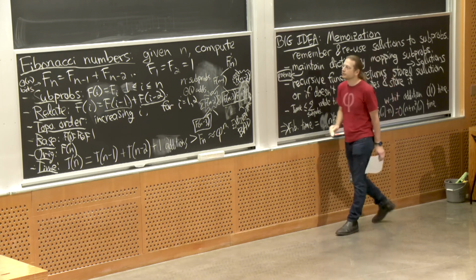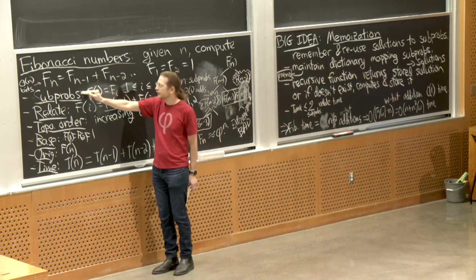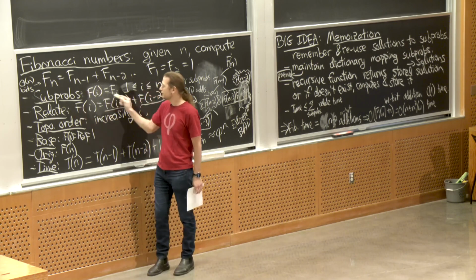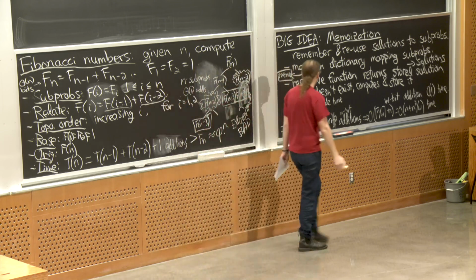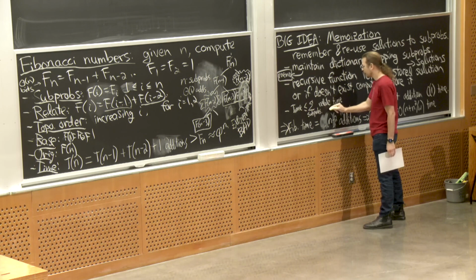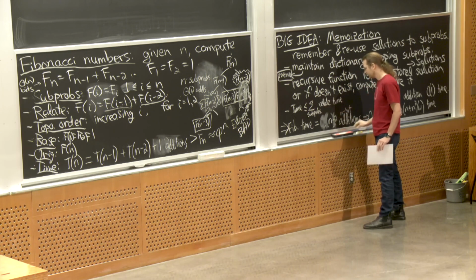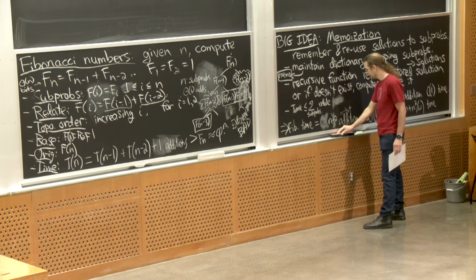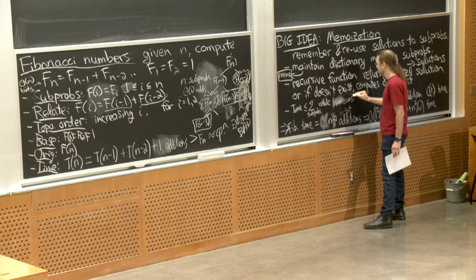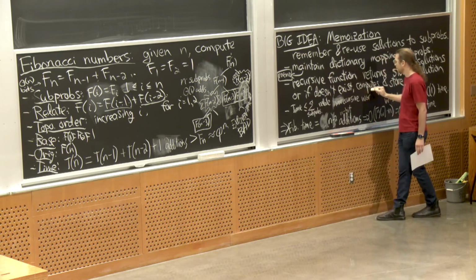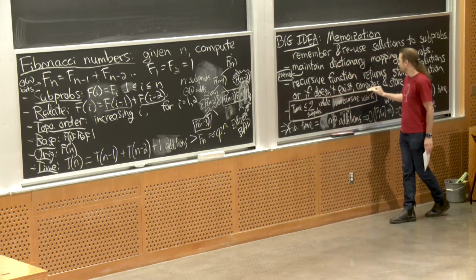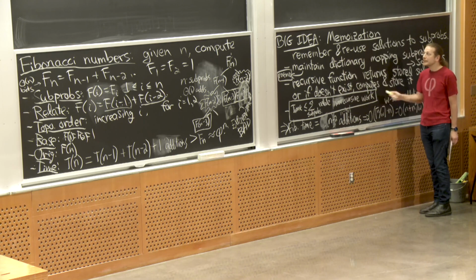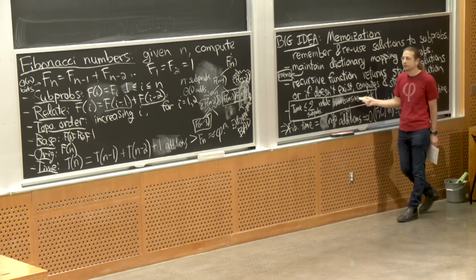OK, so I'm referring to subproblems, the number of them, and the time it takes to evaluate this, ignoring the recursive calls. That's important. This is the non-recursive part. In the notes, I call this non-recursive work. So this formula gives us a way to bound the running time of one of these algorithms if we use memoization. Without memoization, this is not true.